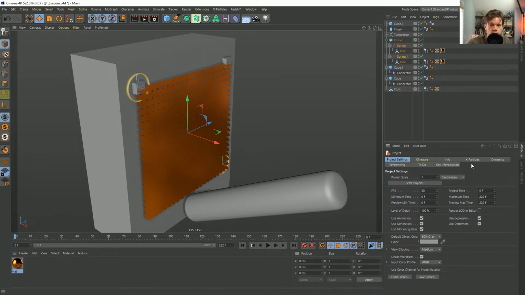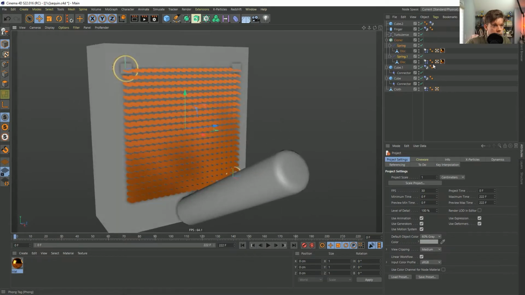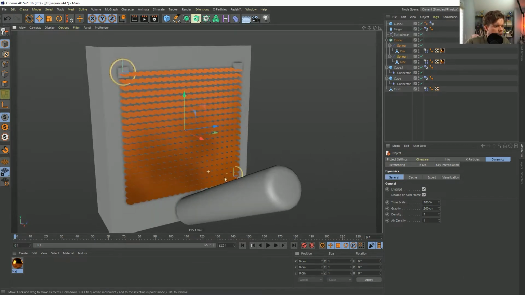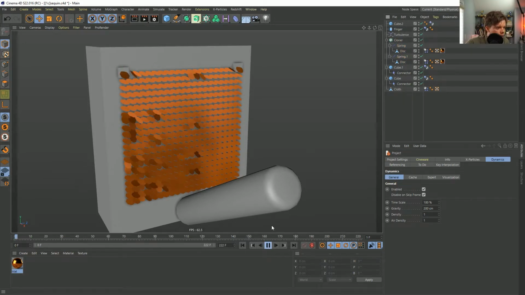Oh, I wonder if we could use field forces. That could be interesting. But let's not worry about it yet. The field force might go a long way here. Gravity. I was trying to remember what I was about to do. Dynamics, gravity. We've got a lot of gravity. I'm going to leave some gravity, but it's now down to one fifth of the power. So everything should be fine. It should just wiggle around a little bit less.